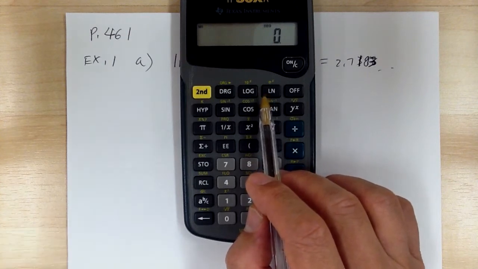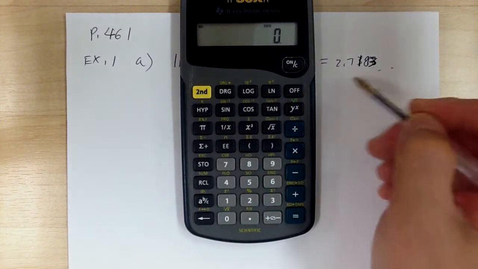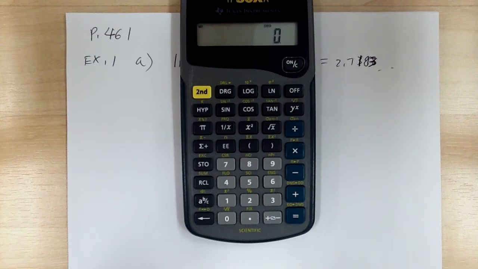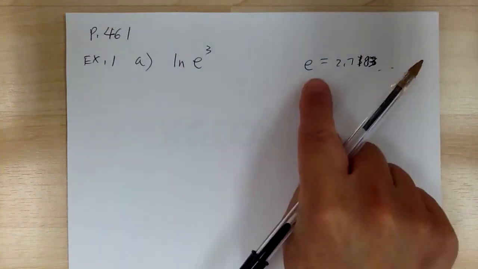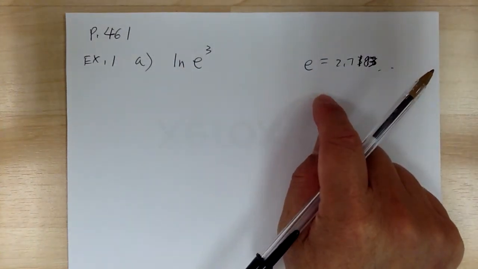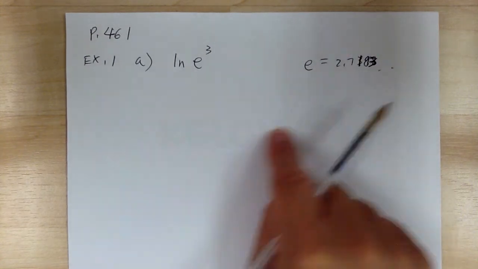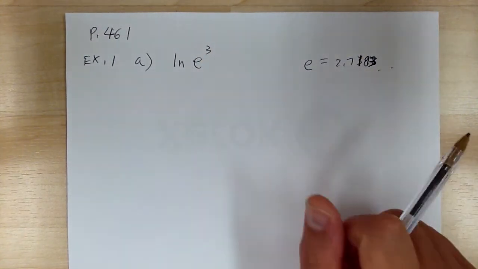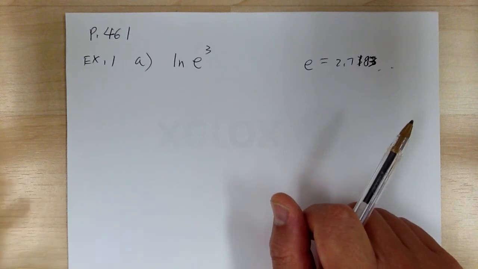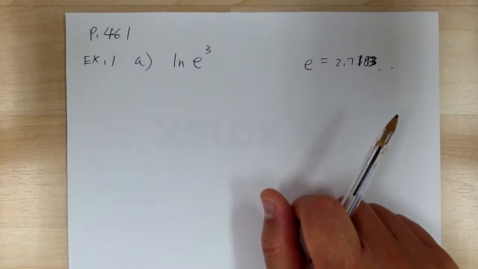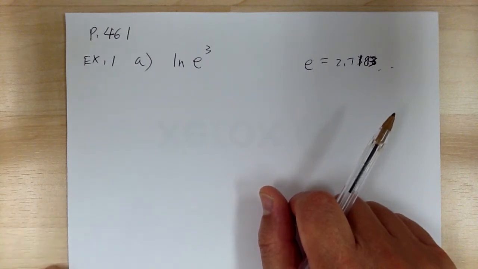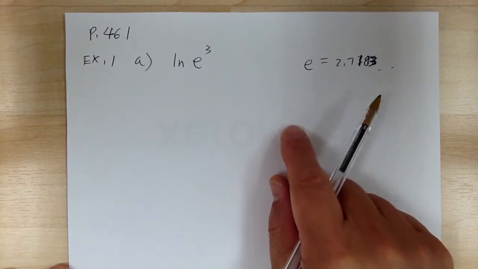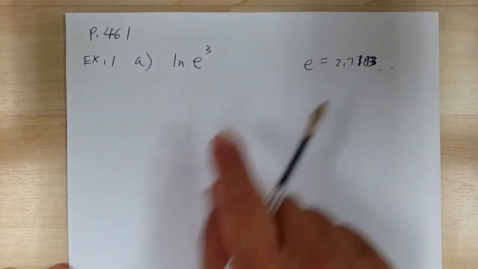For example, the spiral: if you look at a shell and you cut it open, you see how it spirals. It's based on e. Anything spiral is in this form. Or population growth, for example, in some species, and also the growth rate of trees or some kinds of plants. A lot of things in nature are base e, and that's why it's called natural log.